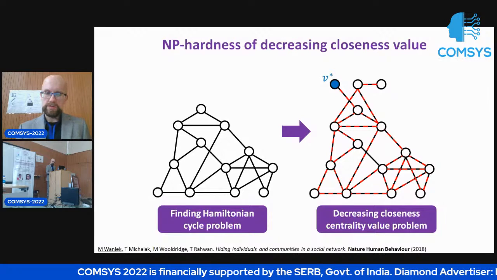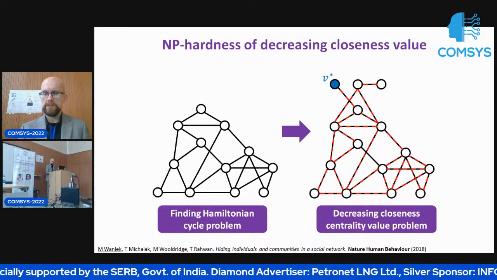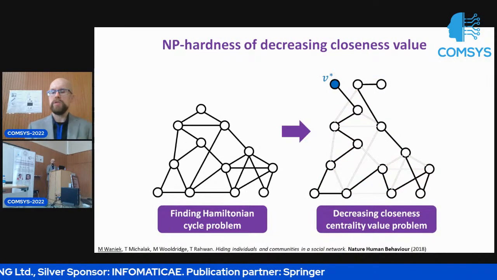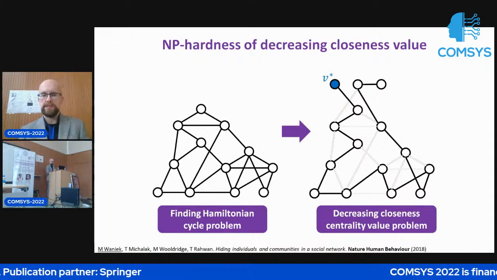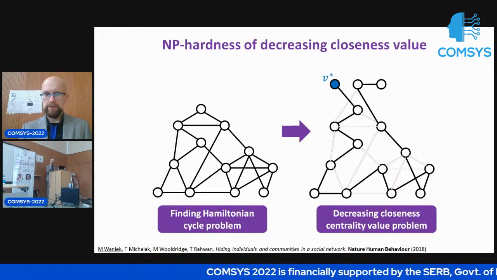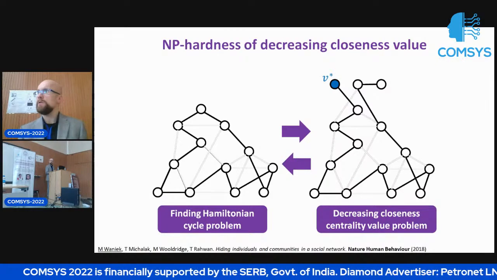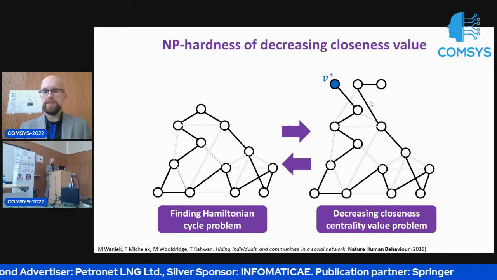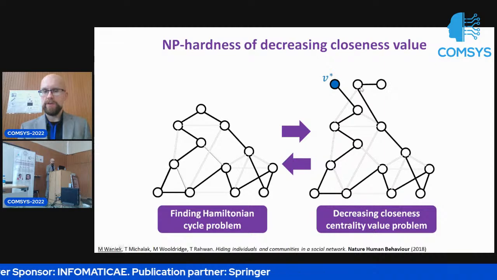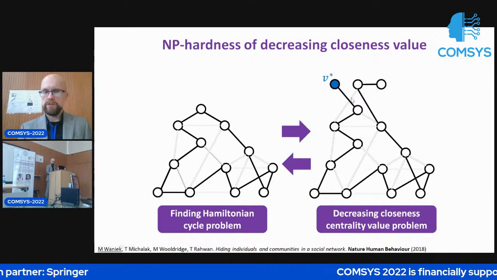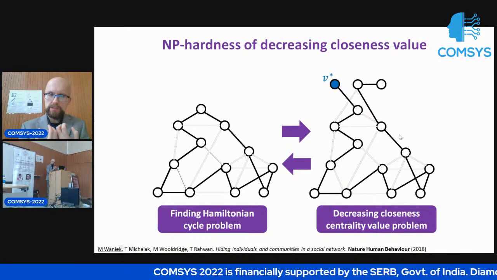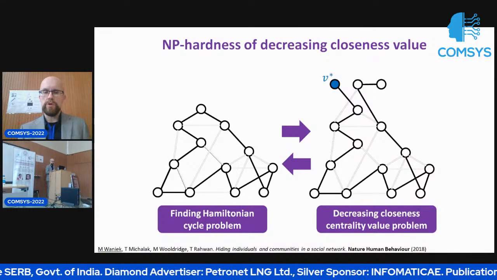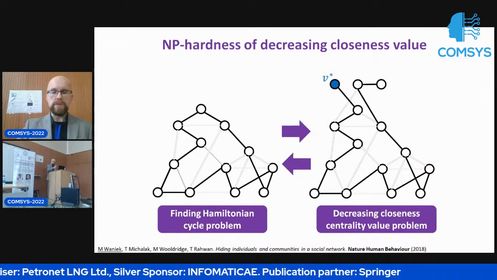So when we try to solve this instance of our problem, we allow the algorithm to remove all of the edges, and we assume we have a magical machine that solves this problem. If it's possible, it will find a way to turn this network into a path with the evader on one of its ends. If we had such a path in our hands, we can deduce the Hamiltonian cycle in the original graph. We know that the evader has only one neighbor, this particular node. The other dangling node also has only one neighbor, and this neighbor is a neighbor of all these nodes, so there has to be an edge here. So based on this path found by our algorithm solving our problem, we can deduce the solution to the NP-complete problem. So we know that our problem is also NP-hard, so it cannot be solved efficiently.